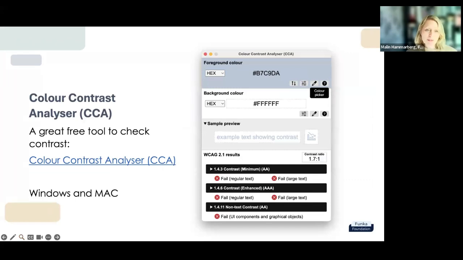A good program to download is the Color Contrast Analyzer if you want to check contrasts. It's a program that's available for Windows and Mac, and when you open it up, you can check the contrast between the foreground and the background color. It's possible to add the hex code yourself, which is more secure than using the color picker, because if you use the color picker, it can sometimes get not exactly the same nuance of the color as it is.